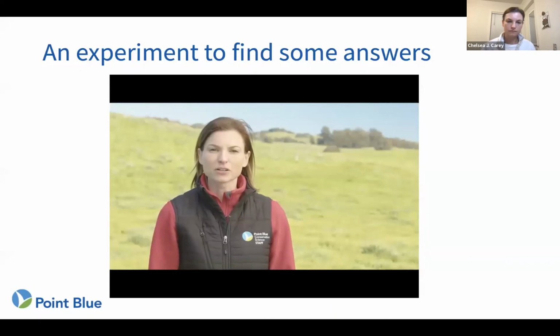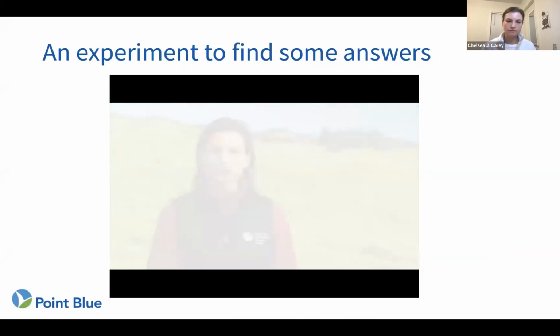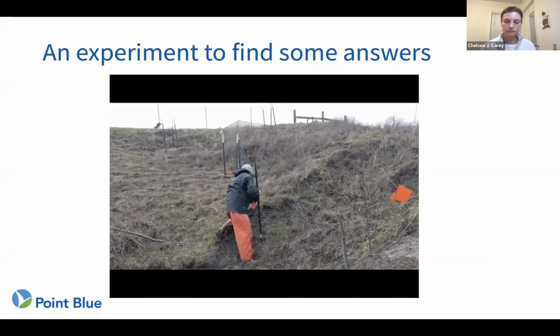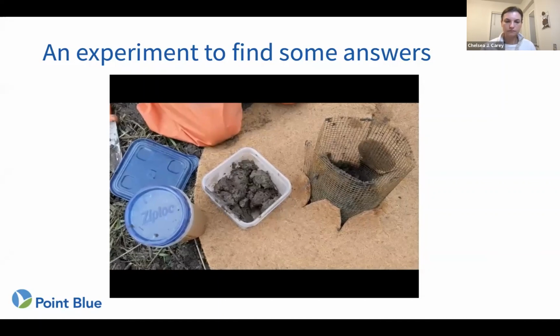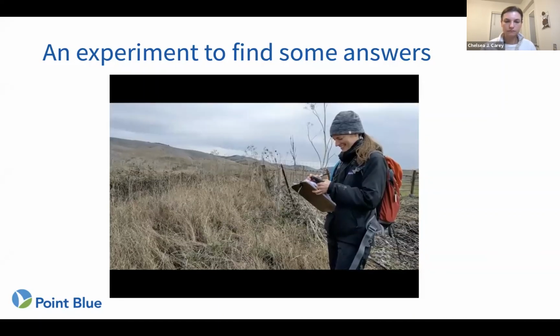We take a climate smart approach to our restoration projects, which means that we make sure we plant a diverse array of local species and that we include ones that have ecological traits that help them to withstand projected conditions at a site. This might include hotter and drier conditions or more frequent fires.